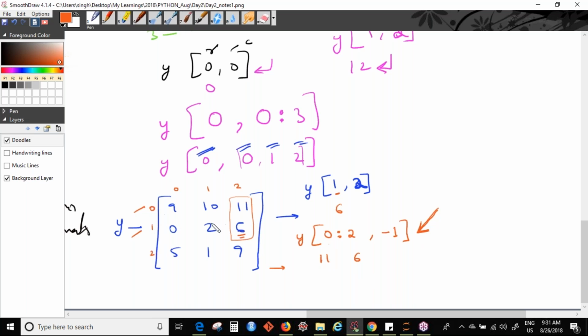Just look at y and look at this example. Okay. Similarly, I can give 1:2 and let's say 0:2. I can give both. I can use the colon at both places. What will this give me? 1:2 means I'm referring to only the first row. First row, and which columns? I'm referring to column 0 till 1. So that means 0 and 2. I'll get 0 and 2 as the answer. Now is it clear?